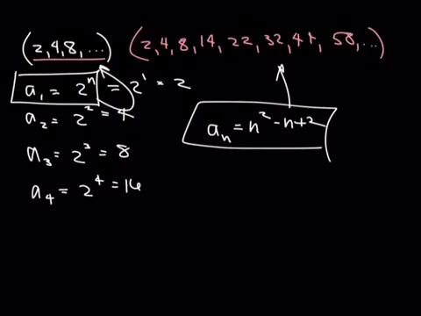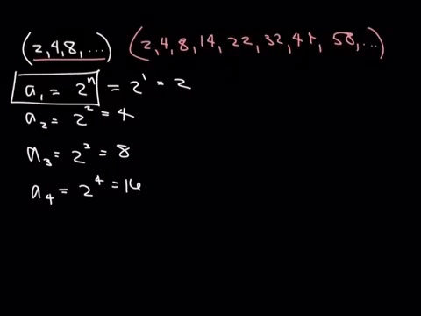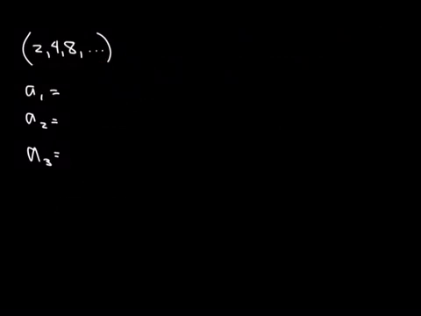So anyway, just nothing real big there, because this or this is correct. It doesn't really matter which one, as long as it works with the numbers that they gave you. And the more numbers they give you, the more accurate your general term will be. The fewer numbers they give you, the more of a chance that there are several different equations that you could come up with. All right, so let's look at sums and series on page 579.